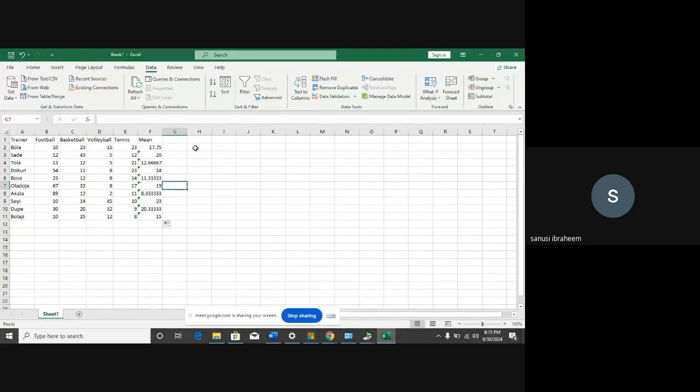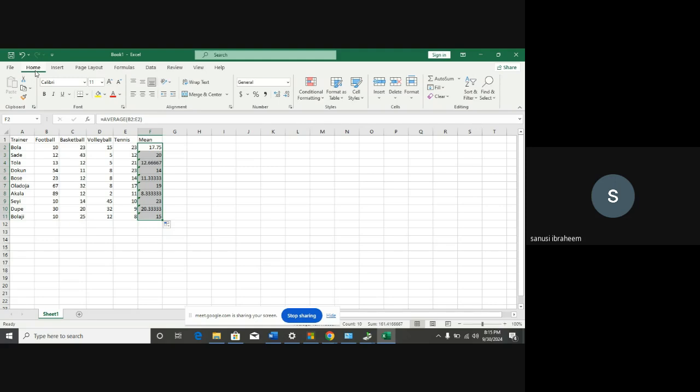For us to do that, then we can do our formatting. Highlight the value. Once it is highlighted, click on home. When you click on home, then look at where I'm placing my cursor now. Where I'm placing my cursor now is where we have decrease decimal. So as you are clicking on that decrease decimal, you notice that the value will start decreasing.